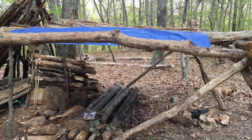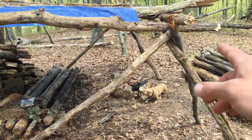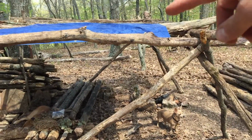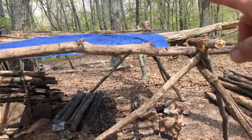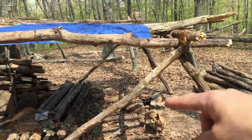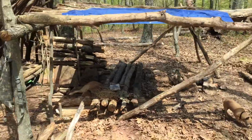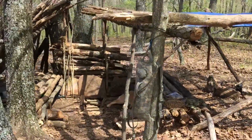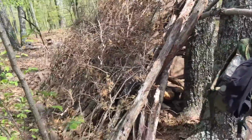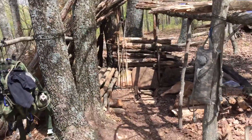I don't want it any lower than that, and I can always raise it up a little bit by scooting these tripods in farther. I put a lot of light wood on top this time, so no need for a crossbeam or a Y stick right here. So anyway, it is transformed. I'm gonna leave it like that.